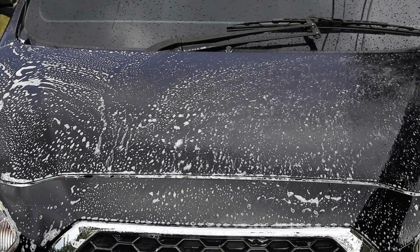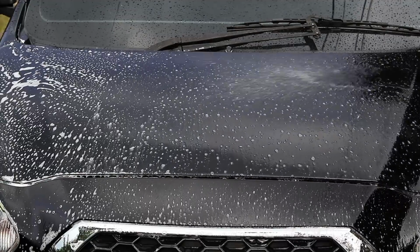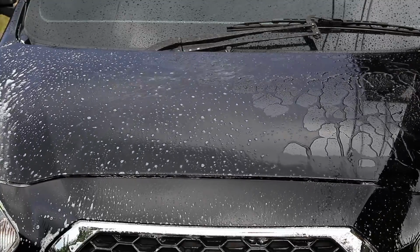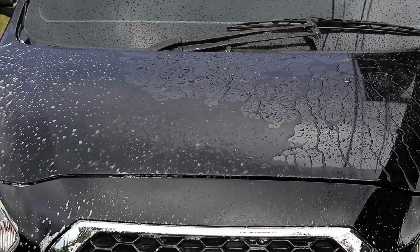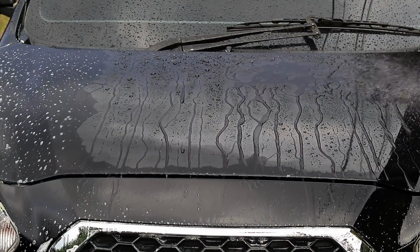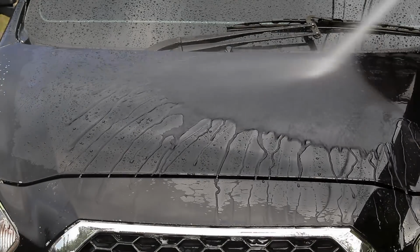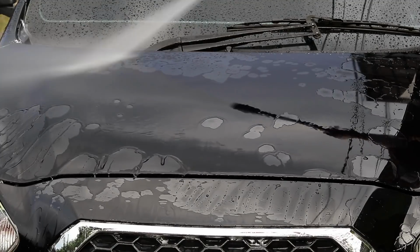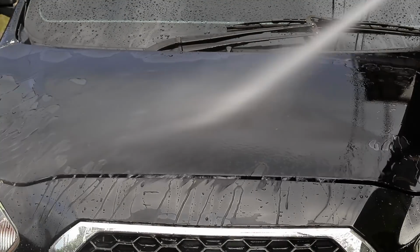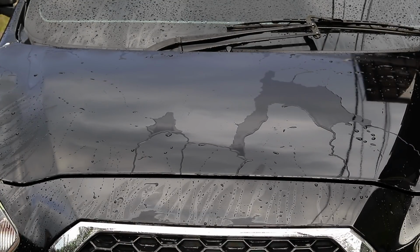Ever notice a car soap residue? Pressure washer will perfectly remove car soap residue, so if you have waxed your car and then wash it and rinse it using a garden hose, the soap residue will cover your wax. Look at this. It looks like it removes the wax, it's minimized the water beading, but when I use a pressure washer on it, the wax is back. So that's it guys, I only have 9 reasons of why you need a pressure washer.